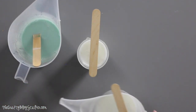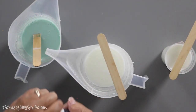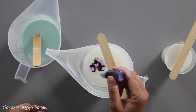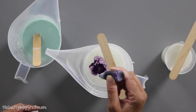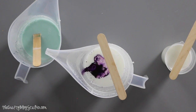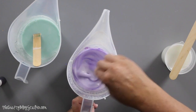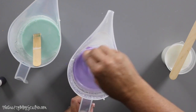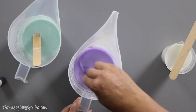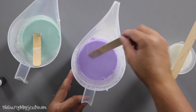Let's do the purple. I added quite a few drops — this one might be a little bit darker but that's okay. Oh, look at that pretty purple! I thought since these are owls and owls are kind of fall-ish in my mind, we'd do some fun fall colors. I love that purple, isn't that pretty?